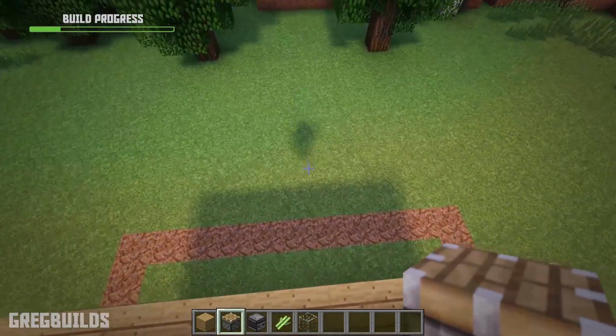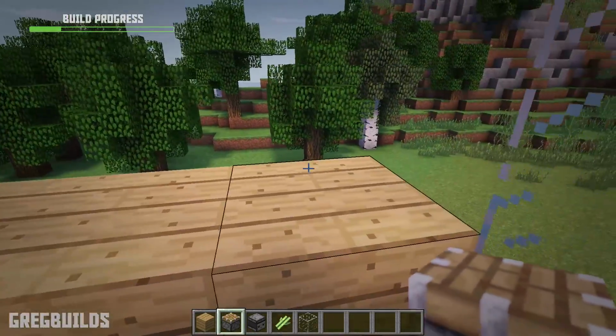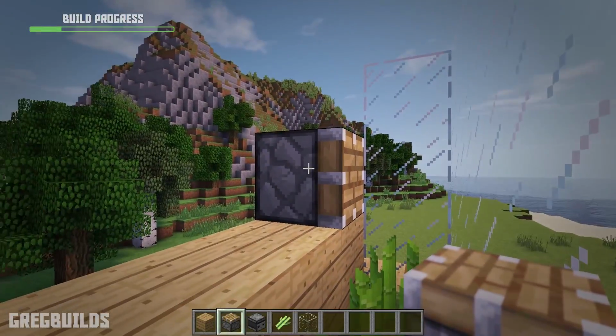Next, let's add pistons on top. And make sure the pistons are facing inwards, just like this.